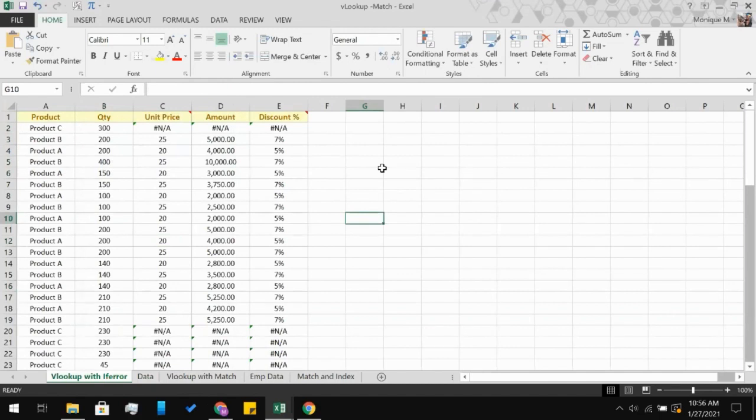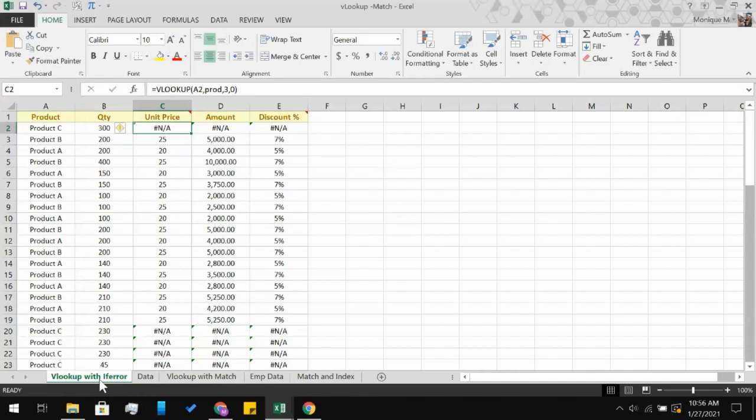Why? Because it's not matchable. So how can I remove this #N/A now? You can use the search function. Oh, this is labeled IFERROR, so I'm guessing there's an IFERROR thing. Very smart. Very nice. I liked it.